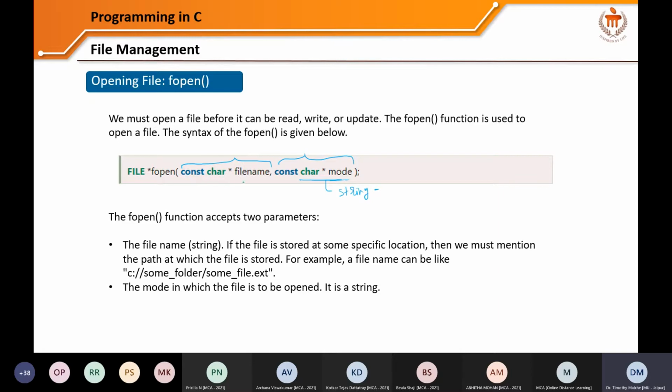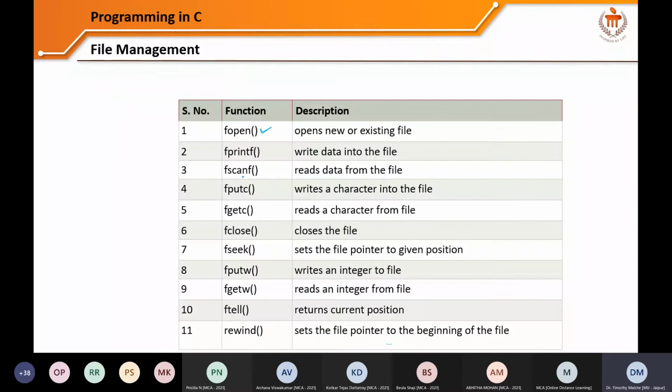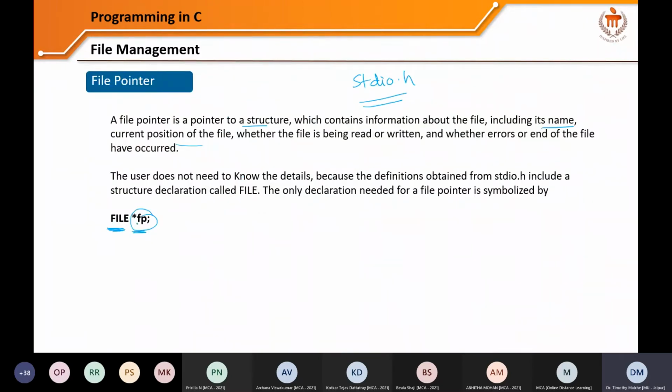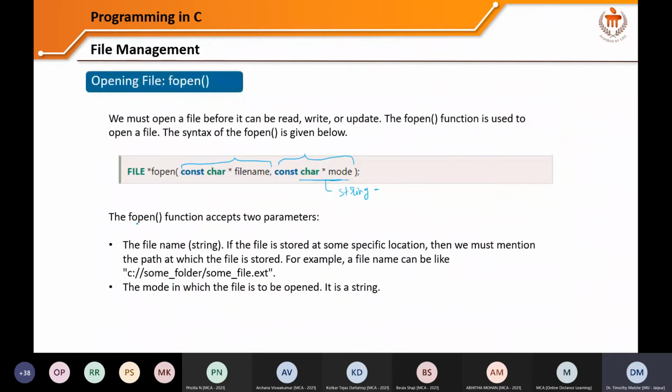The first argument is the file pointer. File pointer is nothing but the pointer which we create with the help of the FILE data structure. Oh, sorry, this is not the file pointer, but it is the name of the file. So as the first argument, we have to specify the name of the file, and the second argument we specify the mode in which we want to open the file. The name of the file could contain either simply the name of your file, or you can also include the whole path where you want to store the file.